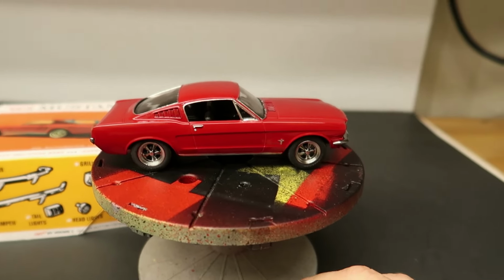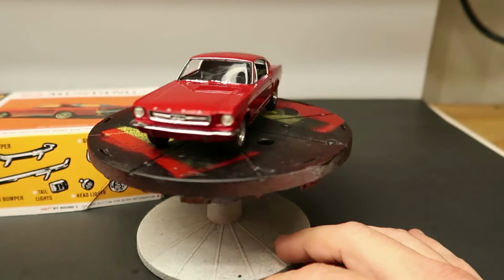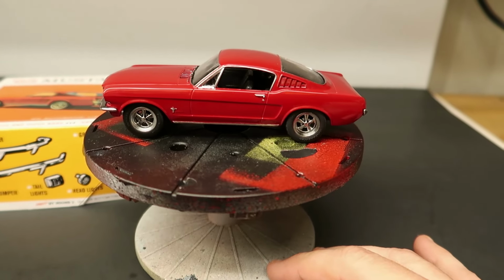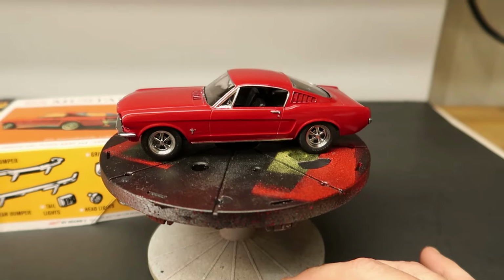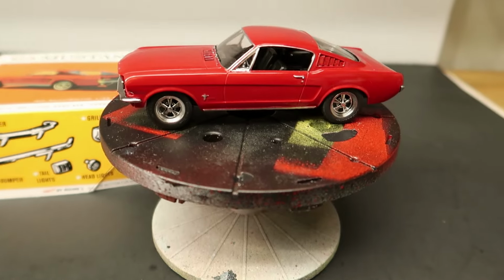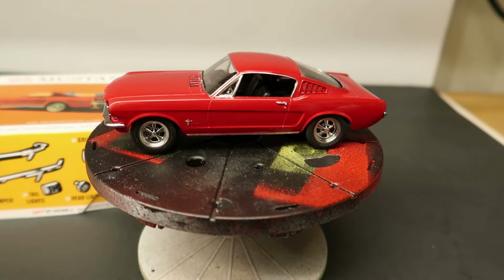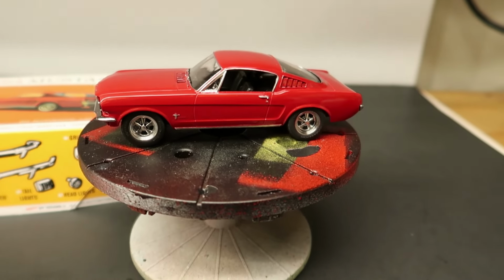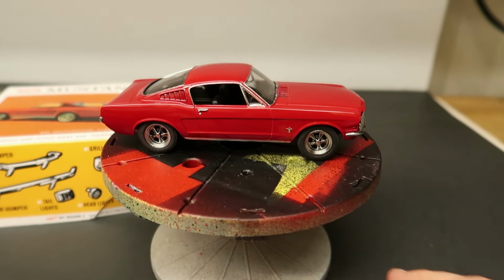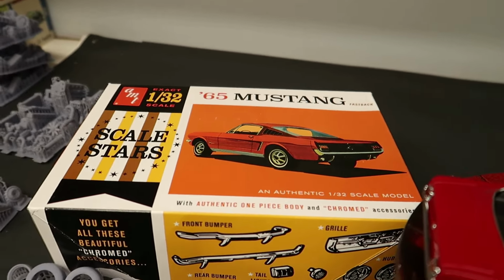In my opinion, AMT got this thing spot on as far as the body dimensions. I think I've heard, and I've mentioned this in the past, that AMT had some ability to go into the factory and do some actual measurements, because there's a Monogram kit that's 1/32 scale, and the body is totally off as far as I'm concerned. I've seen '65 Mustangs in person, and man, this thing here is just spot on. It comes from an old set of molds, I'm assuming from around 1965, when they came out with this.